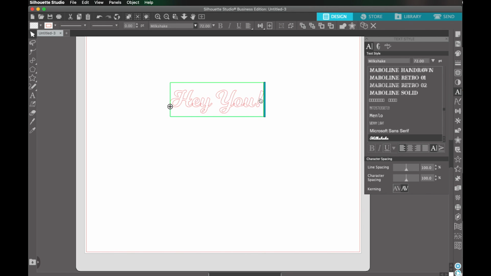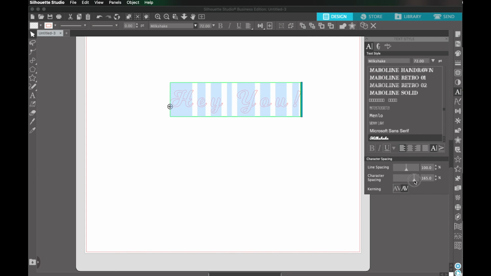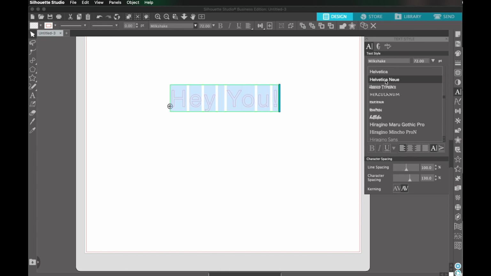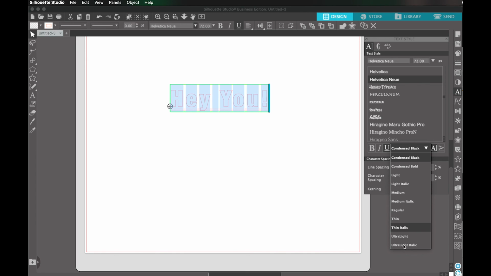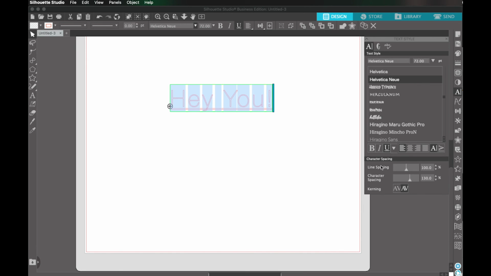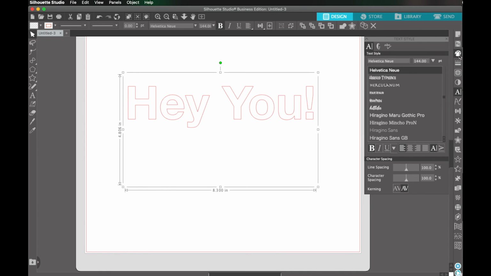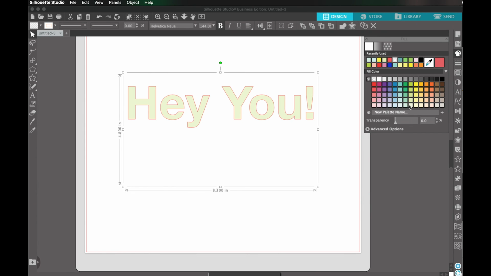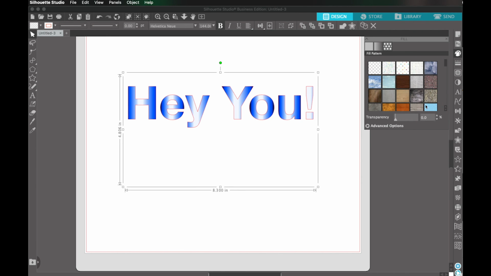change the words. Here in the text style panel, you can adjust the character spacing, the spacing between letters. Make it bold, italics, underlined. And you can see all the different options that come with that font here. Just like with other objects, you can fill in your fonts with colors and gradients and patterns. I have a whole video explaining lots of different ways that you can play with fonts, modify fonts, tips and tricks for getting the most out of your fonts, and I'll be sure to link that below if you're interested in learning more about using fonts in the Silhouette Studio software.